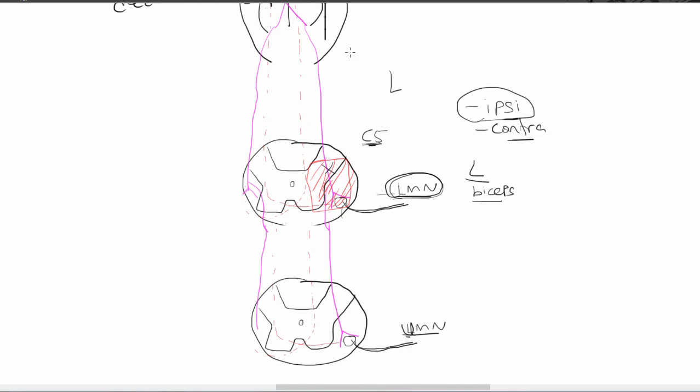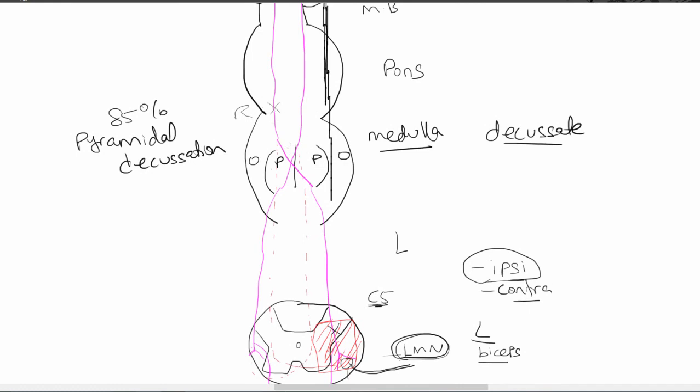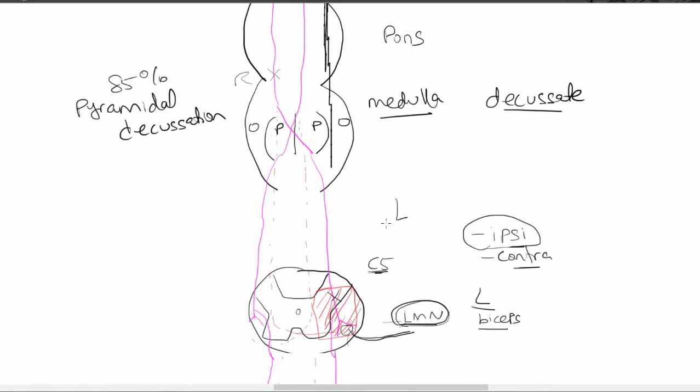So let's come on to lesions now. Remember that the corticospinal tract crosses at the level of the pyramid. So this means that any lesion below the pyramid, for example in the spinal cord, is going to produce ipsilateral signs and symptoms. And this is because, let's say this is the right side, let's say this is the left side. As the corticospinal tract is coming down, it's crossed, comes down to the spinal cord, it's going to synapse with a lower motor neuron. Lower motor neurons are those which synapse in the spinal cord and then directly innervate any muscle. So let's pretend this will go onto the biceps.